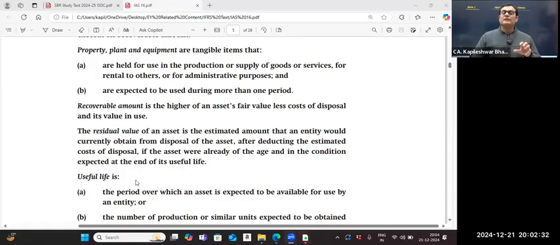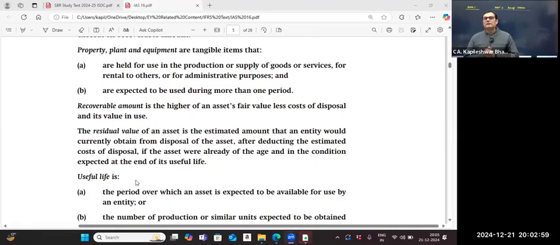Investment property is accounted under IS 40, but depreciation on investment property is covered under IS 16. And therefore, it is included in the definition. When it says rental, the word rental to others is making a reference to investment property. So which means they never gave a definition of a property. They never gave a definition of owner occupied property.